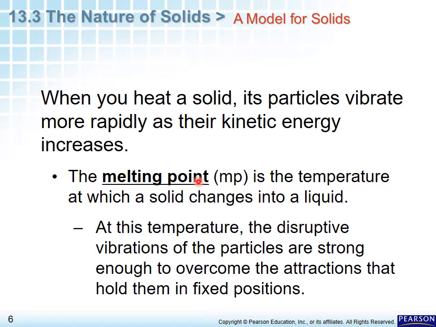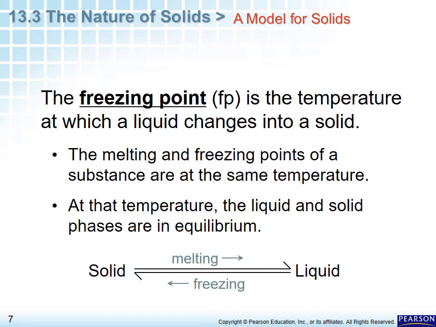The melting point. So what is melting point? It is the temperature at which a solid changes into a liquid. The easiest definition: when the solid changes into the liquid, this temperature is called the melting point. At this temperature, the disruptive vibration of the particles is strong enough to overcome the attraction that holds them in a fixed position. Now what is freezing point then?